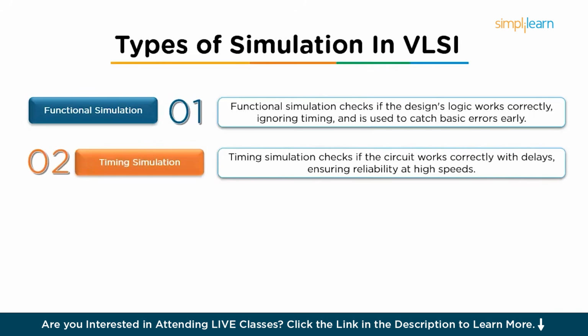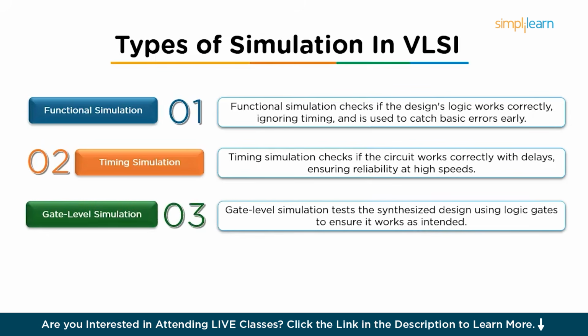The second one is timing simulation. Timing simulation takes into account delays associated with the circuit, such as propagation delays and setup and hold time violations. This type of simulation is crucial in ensuring that the design will work correctly at the speed the designer expects. Timing simulations are particularly important for high-speed circuits like processors, where even small errors can cause the design to fail.